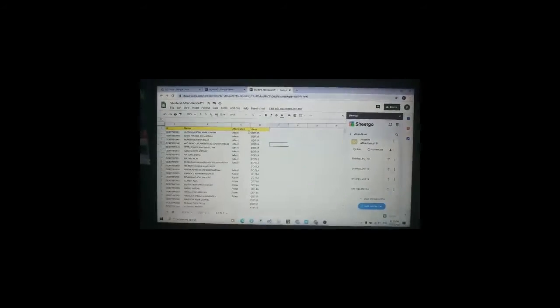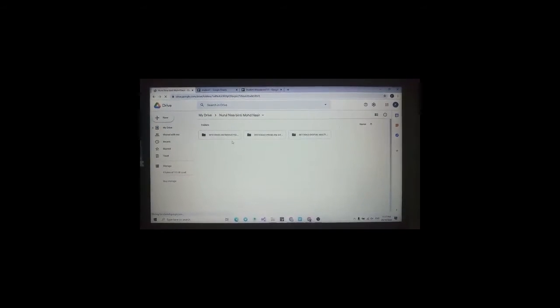If the lecturer wants to view the student attendance record, they can go to My Drive, click the folder named Nurul NISA binti Muhammad NASIR based on the lecturer's teaching, and then we save the student attendance data under digital multimedia.